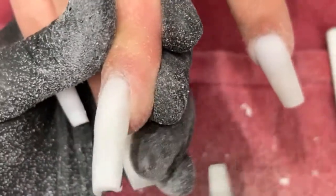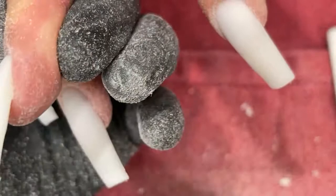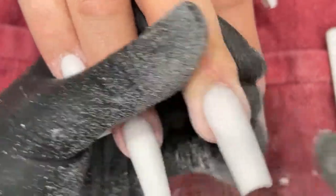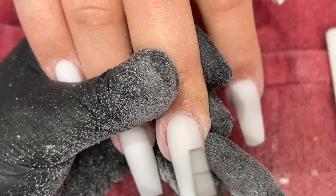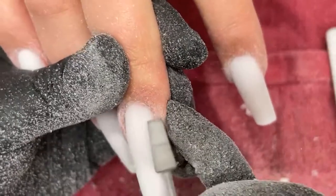You need to get the sides, okay? Because the sides can't just stick up. It has to curve. It's a curvature. I'll show you the front profile in a second. What I mean by curvature. Has to have a curve to it. You can't have flatness. Flatness is not strong. You have to have a curvature. That gives it a strong arch.